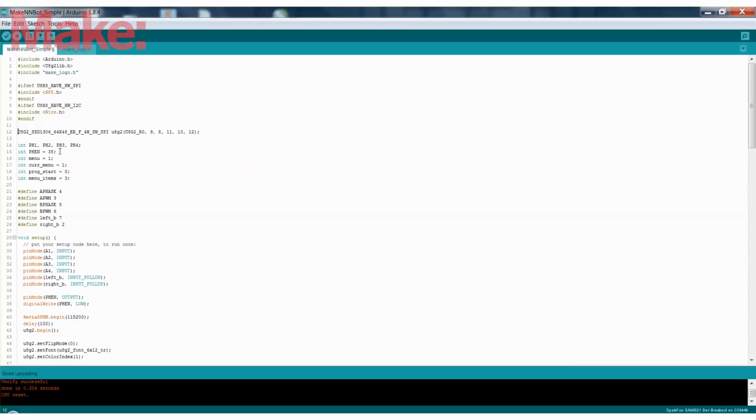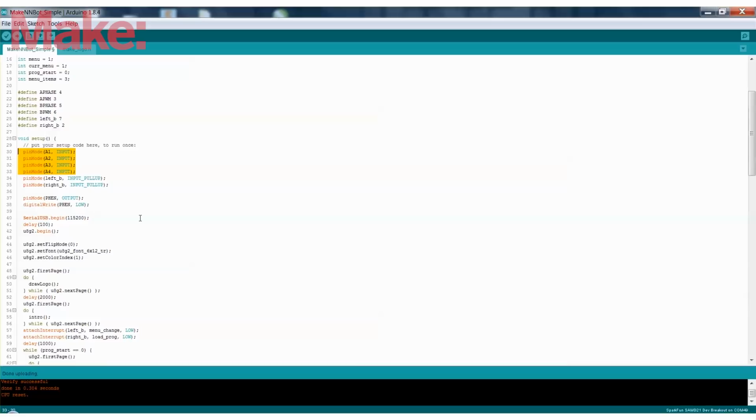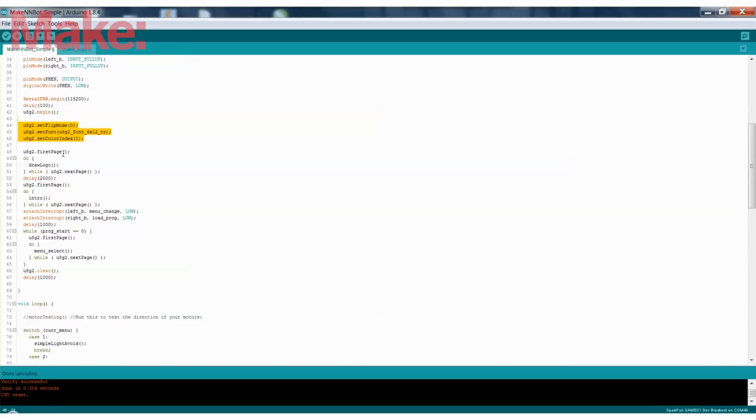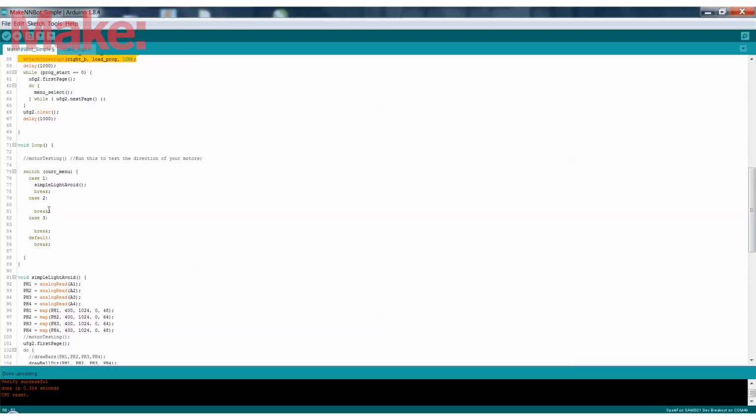Then you've got photosensors, and then the motor outputs and the buttons. And then here, this is defining the analog inputs for those photosensors and enabling the buttons. More OLED definitions, and then this is how the first logo is set up. You can look into that library, it's pretty simple once you understand it. That's just the setup, and then you can see here in the loop, it's just depending on what menu case is running, then it'll run that.